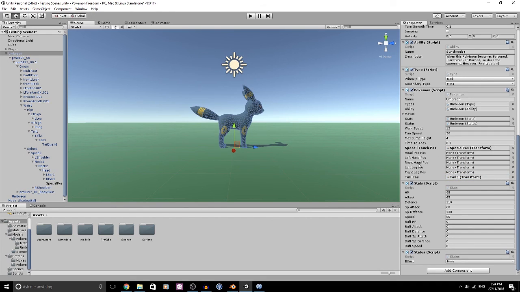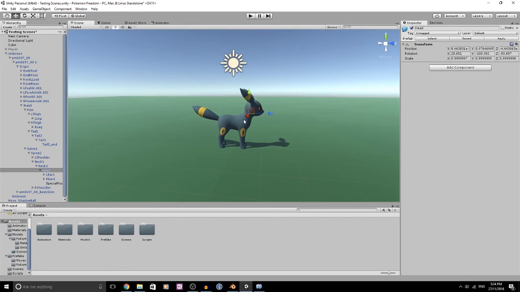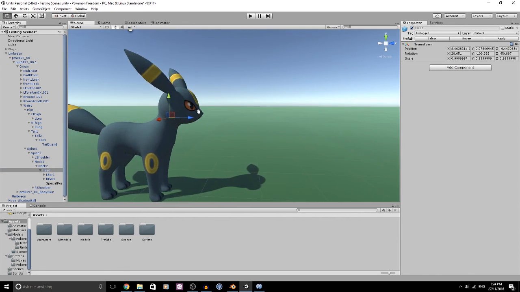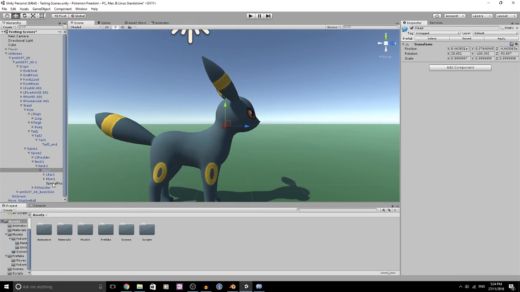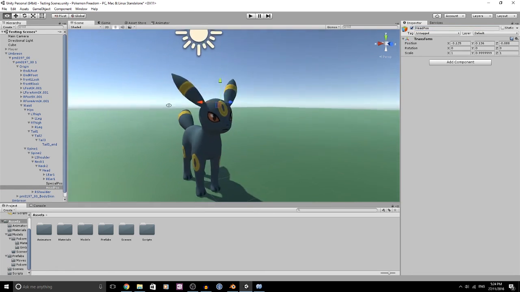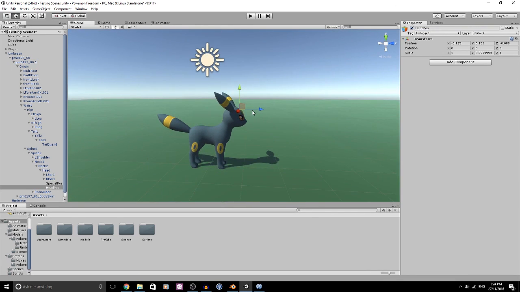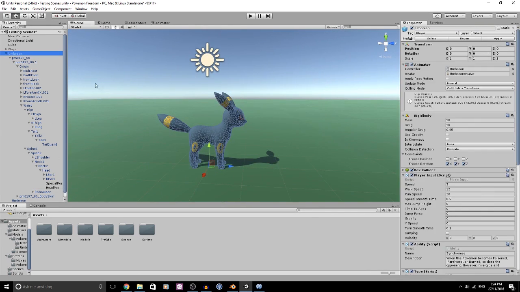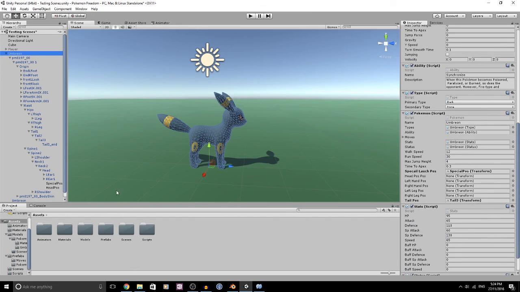I do believe he doesn't need that. We'll need the head though. Well, that's not particularly where I want that. If we duplicate this one, go head position, put that up about there. That's fine. Go back, scroll down and drag that up into the head.